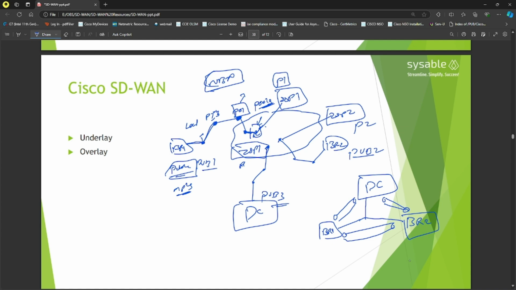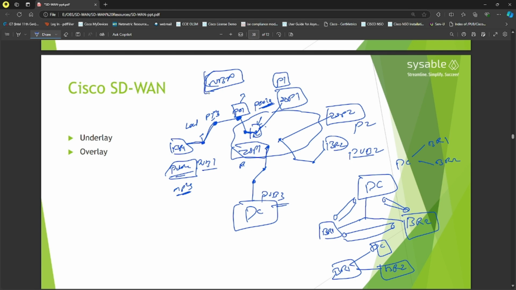Now, logically speaking, branch 1 is directly connected to the data center. Branch 1 is directly connected to branch 2. So this is how my diagram is now logically. Similarly, the data center is connected to branch 1 directly and branch 2, because there is a tunnel directly connected to each other. So the logical diagram will be this. But in the underlay, it is connected via the different points of contact.